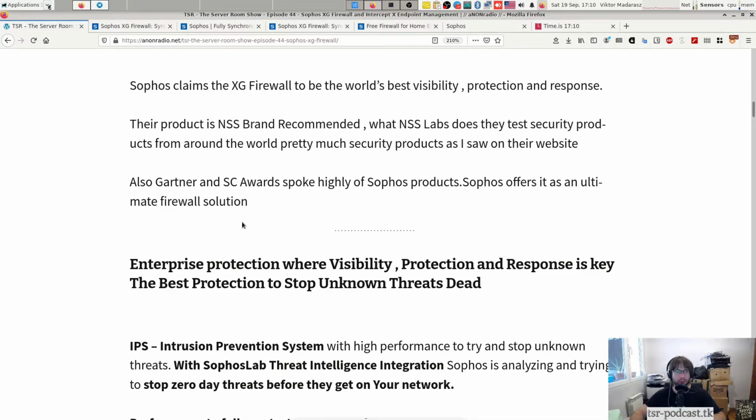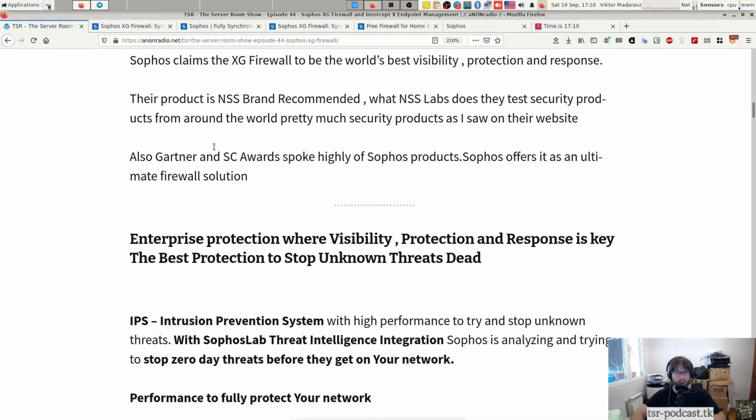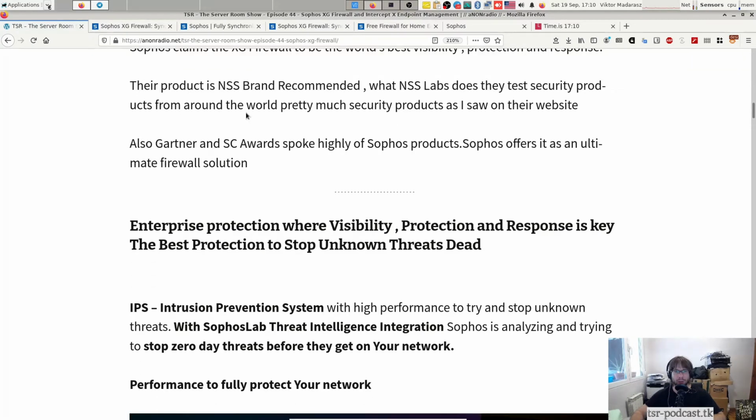Sophos claims the XG Firewall to be the world's best in visibility, protection and response, and their product is NSS Labs recommended. NSS Labs is a company that tests security products from around the world, as far as I saw pretty much only security products, and they recommended the Sophos XG Firewall.